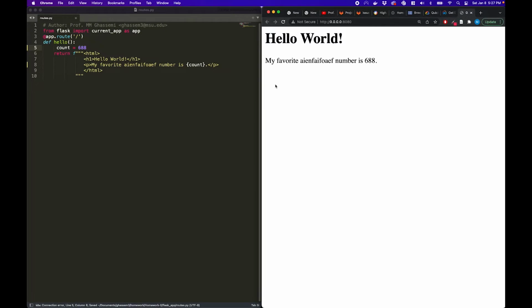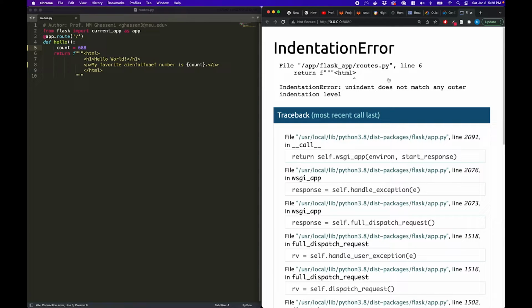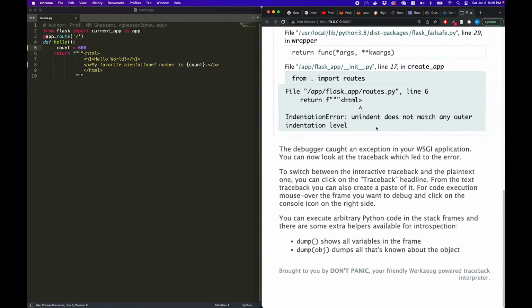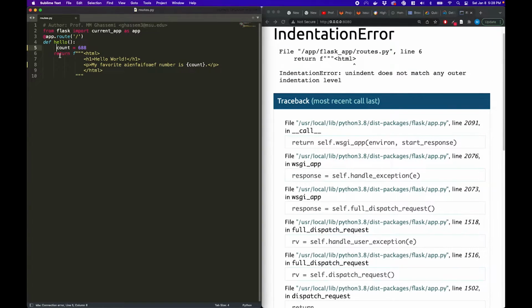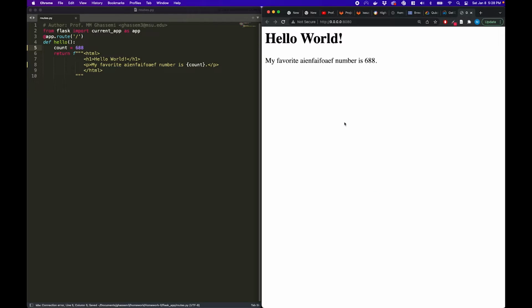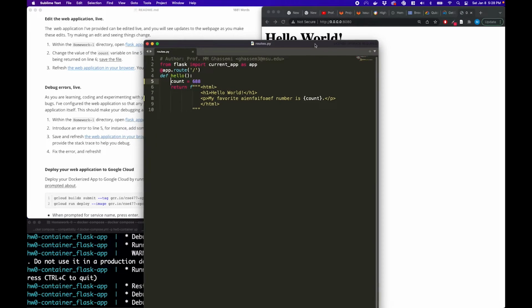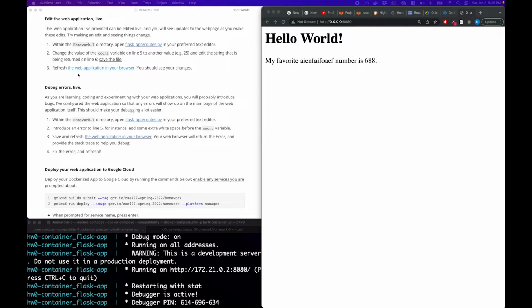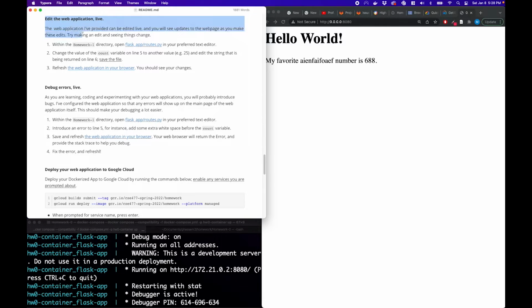this application is configured to do is report to you that there is an error as opposed to catastrophically shutting down and making you restart things. So then you could follow the stack trace that's shown here. You can come over here, correct the error, come back, refresh things, and voila, you have a functional application once again.